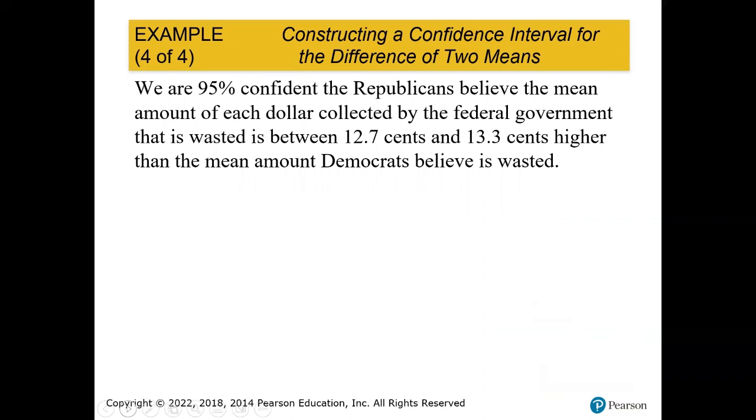We are 95% confident that Republicans believe the mean amount of each dollar collected by the federal government that is wasted is between 12.7 cents and 13.3 cents higher than the mean amount Democrats believed to be wasted. Okay, so they wrote it a little bit different. They wrote it in a little more common sense terms because both of the values were positive. Showed how much more Republicans felt was being wasted compared to a Democrat.